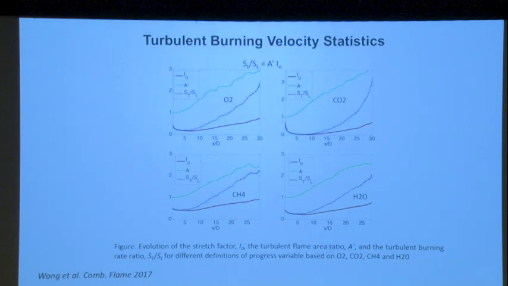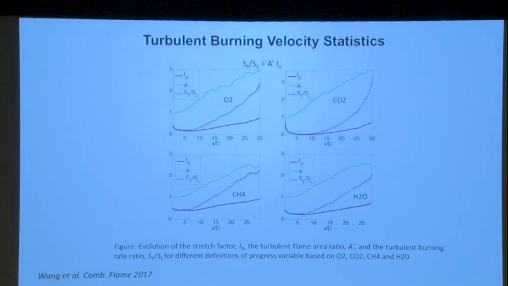We can look at some of the burning velocity, turbulent burning velocity statistics. And in premixed combustion, often the ratio of the turbulent burning velocity relative to the laminar burning velocity is given by the amount of wrinkling of the flame, which is represented by the ratio of the turbulent area for burning, or surface density, compared with the laminar area. And then it's multiplied by this I naught factor, which is an integral of the fuel consumption rate over the volume. And you can think of the fuel consumption rate along the normal to the wrinkled flame surface being evaluated and compared with its laminar reference value.